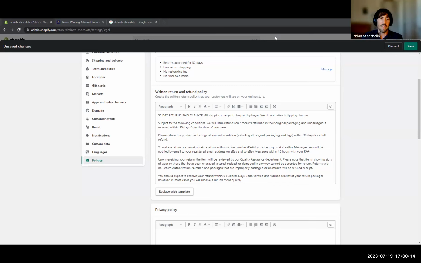Yes. Stop sharing, right? Yes. In the policies, there are a couple of other things like privacy policies, but the most important ones are really shipping and returns. And then maybe you could add in a payments policy, like what payment methods you accept through the payment gateway. But those are the key ones.